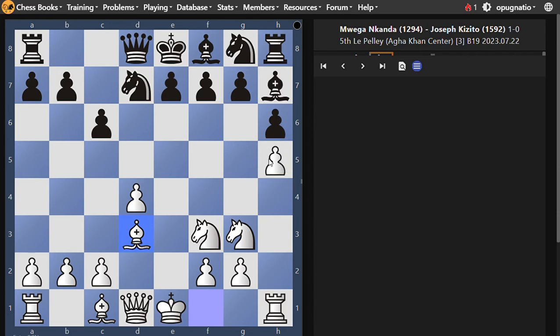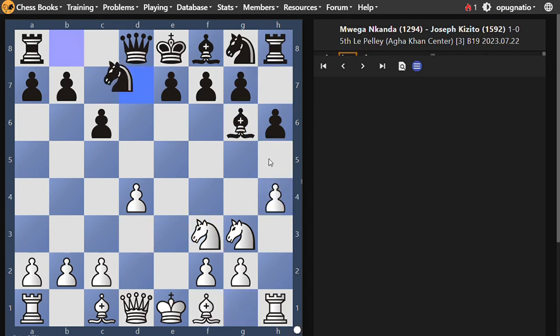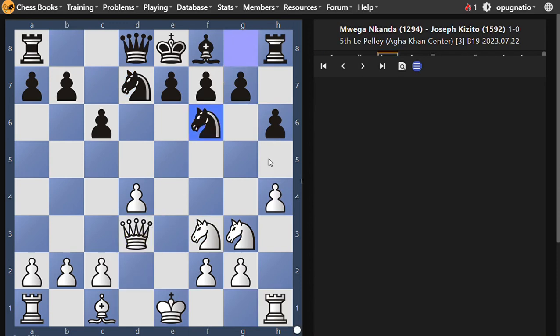As you'll see in the game we played against Kizito, this is a very, no, it's playable, and it's really something you can try and prepare and think about. So I played my bishop to d3 immediately. We traded, and he played knight to f6, knight g to f6, I mean.